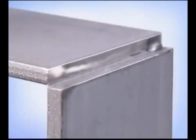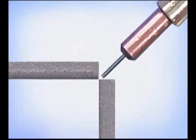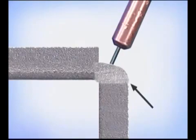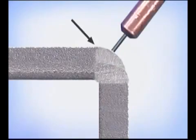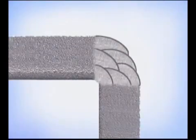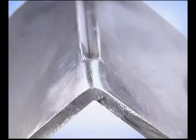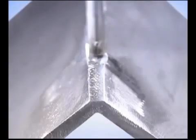Corners can also be fit up by butting the inside edges of square cuts. Angle the gun right into the bottom and adjust the travel speed so the puddle spreads all the way to the top and the bottom. If you can't fill the corner with one pass, try running the first bead filling to the bottom edge, then making a second pass filling to the top. On heavier metal, stack as many beads as it takes. For ornamental projects, this can be polished for a round corner or ground flat for a beveled look.